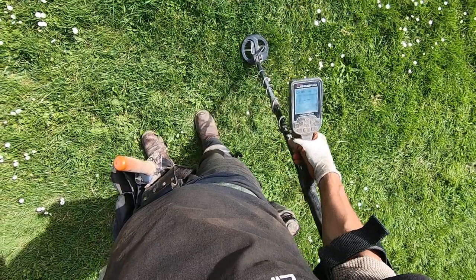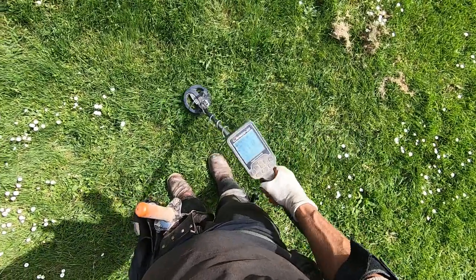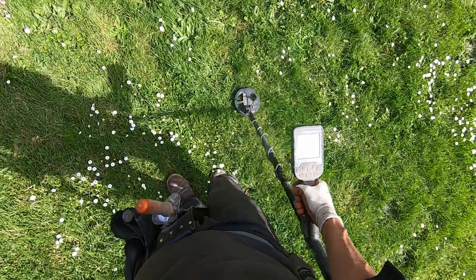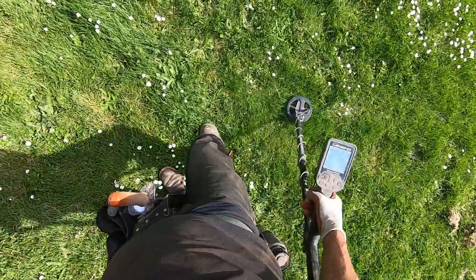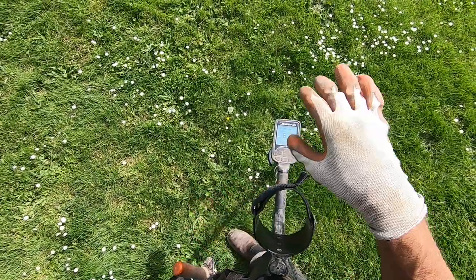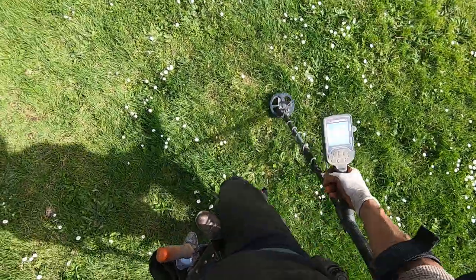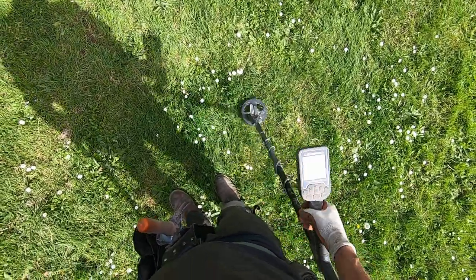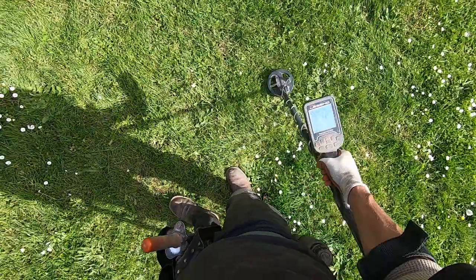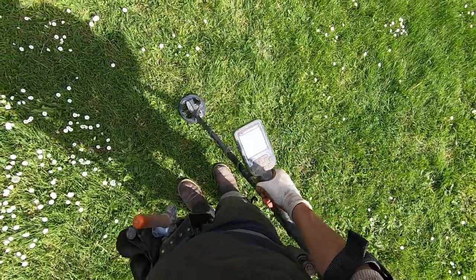Four tone. See, my tone breaks at seven, so those lower tones are gonna be really strong on those nails and whatnot. Because I'm in four tone now, I'm not in 60 tone anymore. So that lower tone, those nails are gonna false on me, right? They're gonna false low tones.